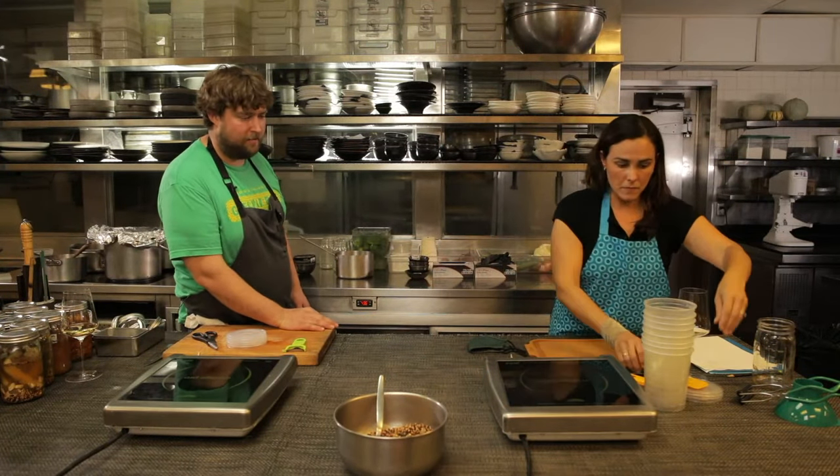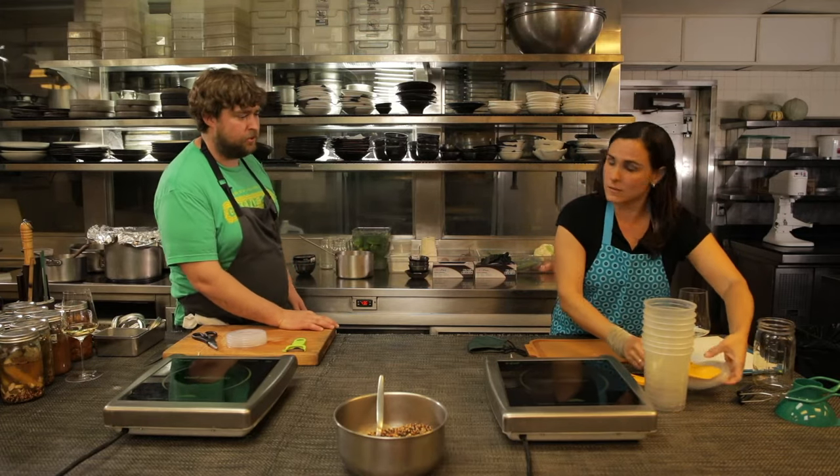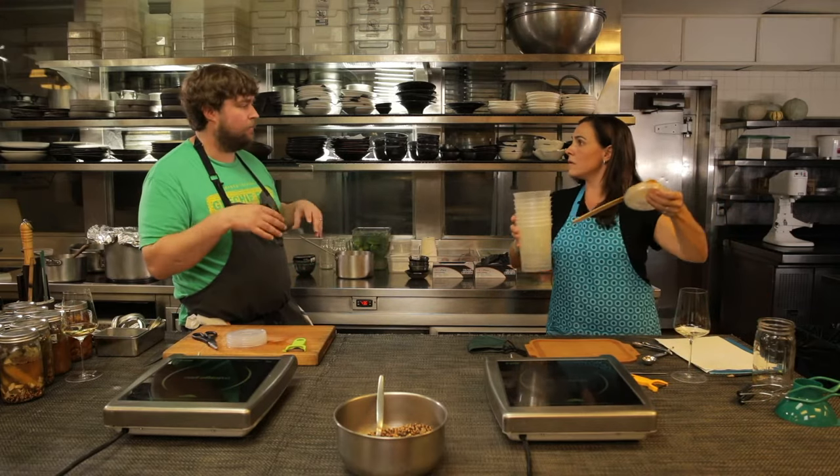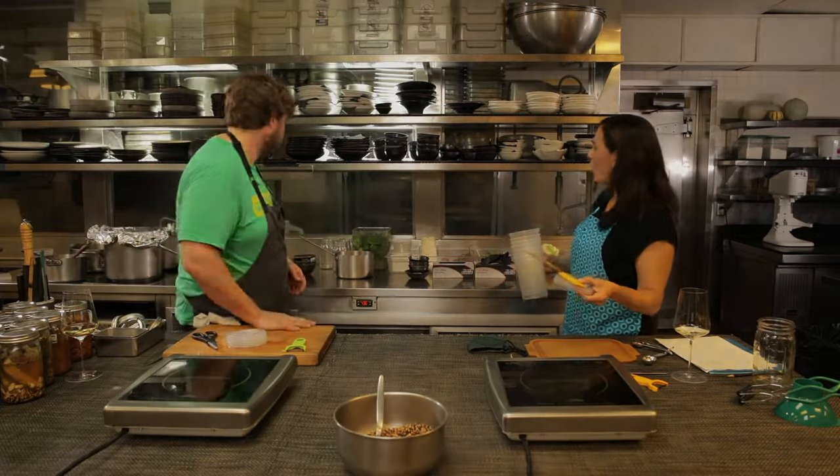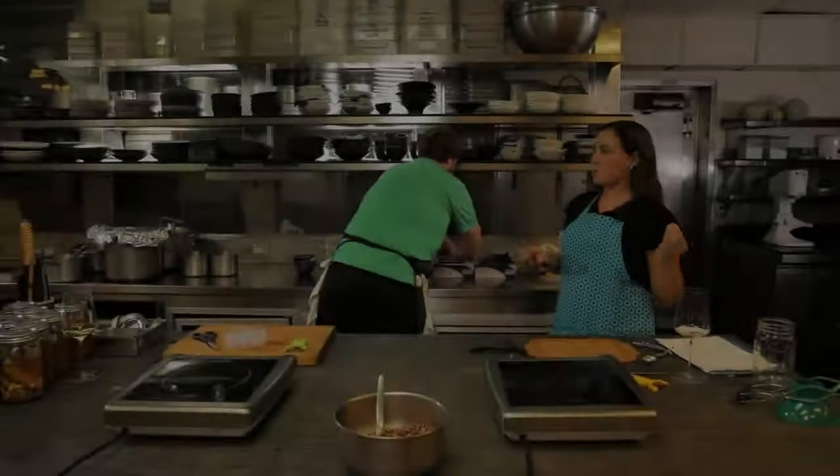Perfect. I really like, when I'm making pickled beets, to cook them in the brine. That way, if you just pour your brine over and cook it, you're going to have rock-hard little beets when you open up your jar, and that's not what you want. So you want to cook them just a little bit. Okay, we're going to do beets.